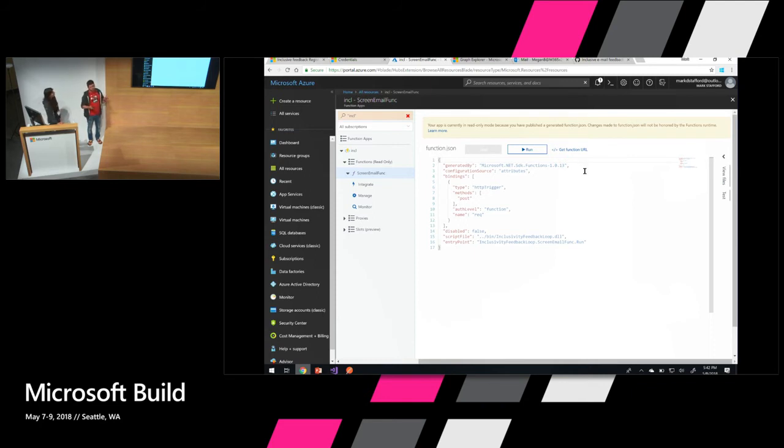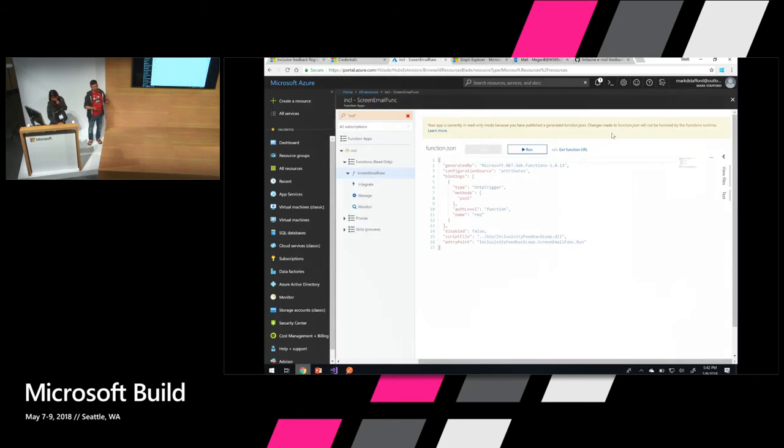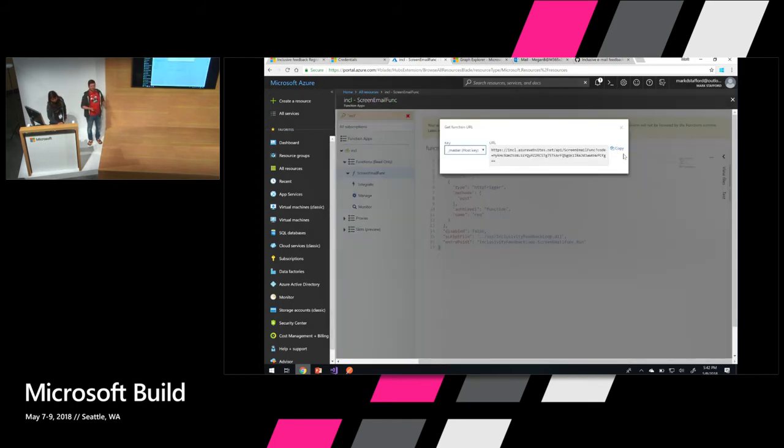One thing that we need to do when we publish the Azure function is actually grab the function URL once it has been published. This, as far as I know, you do have to jump into the Azure portal for. And so she's loaded up the Azure function here. She clicked on get function URL or whatever it says there. And she's going to grab that function URL.